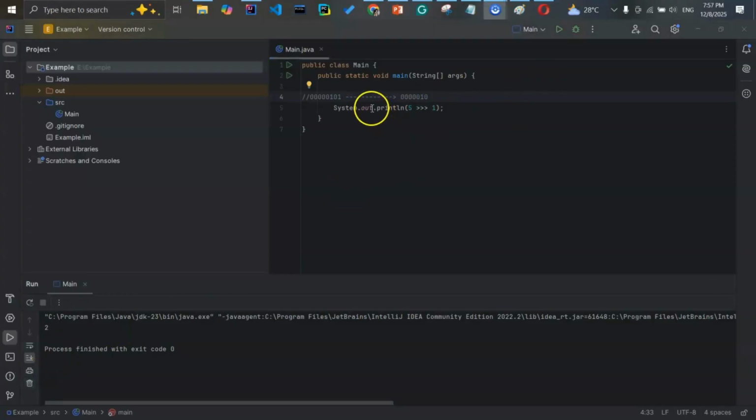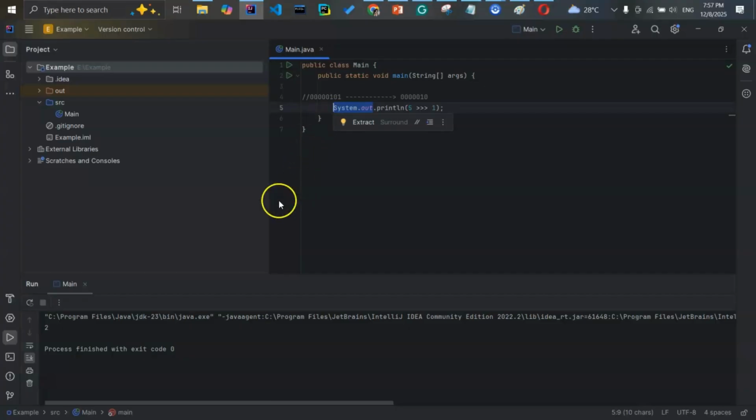Let's talk about outputs, right? Use System.out to display the text on the console, right? Like this.